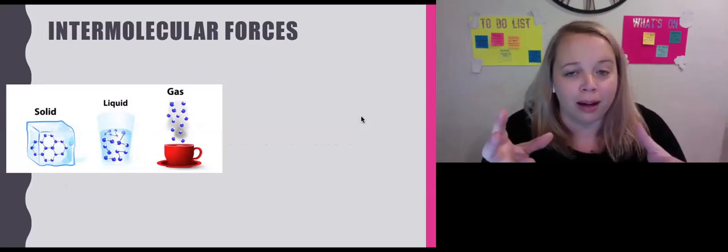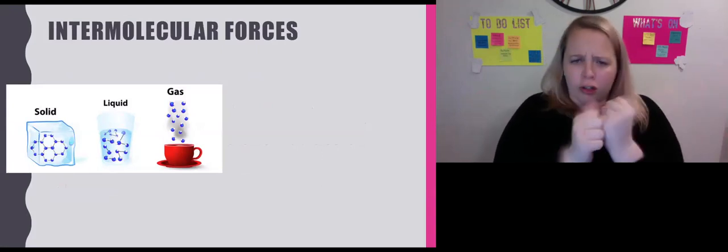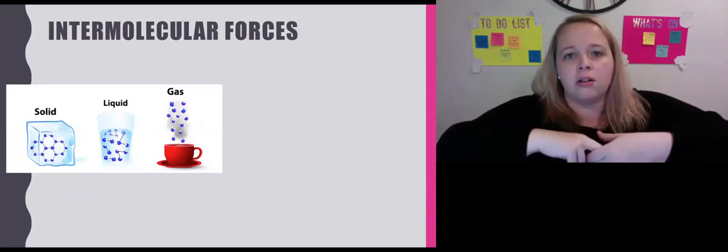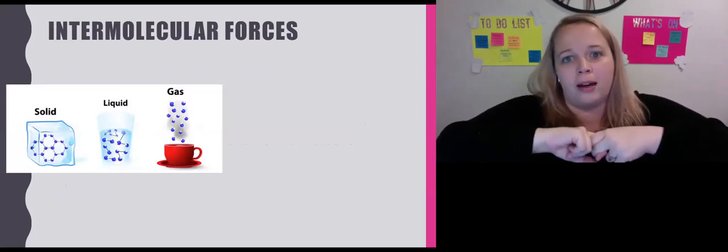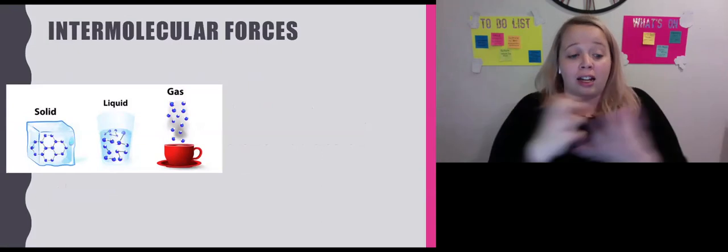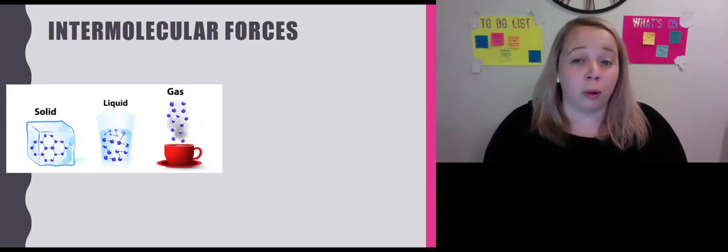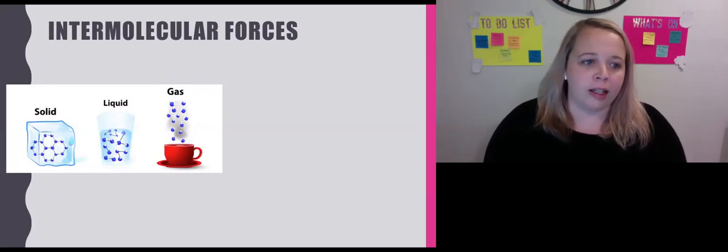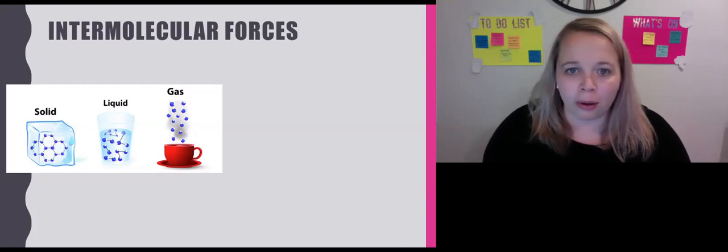Now, if you remember, we said something along the lines of intramolecular bonding being very, very strong. The sharing of those electrons between those atoms is super attractive, so they don't want to break those bonds. But the intermolecular forces are a lot weaker. And the intermolecular forces are the ones we talk about when we melt or we boil things.